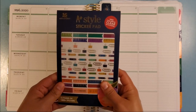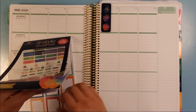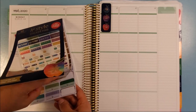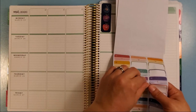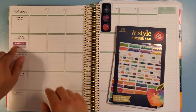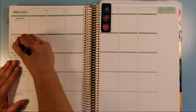I'm going to use one of the older school sticker pads by Erin Condren — I think it's either last year's or the year before, and I can link that below. You can do this without stickers; my style is generally to use some stickers, but I don't cover the pages in stickers. I'm trying to find the page I want here. I think this week we're going to use this one — just what I'm feeling right now. So I'm going to go ahead and stick that here. I know that it's piano; some of them say 'meeting,' but I just used that one this week. And that is from 3 p.m. to 3:30.